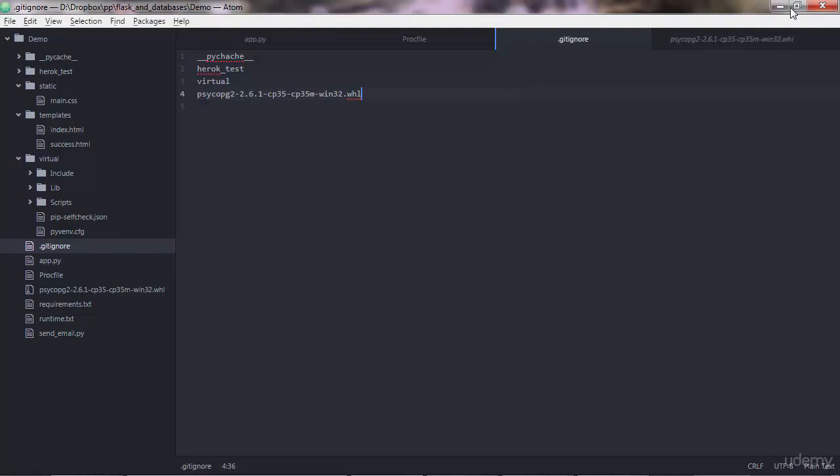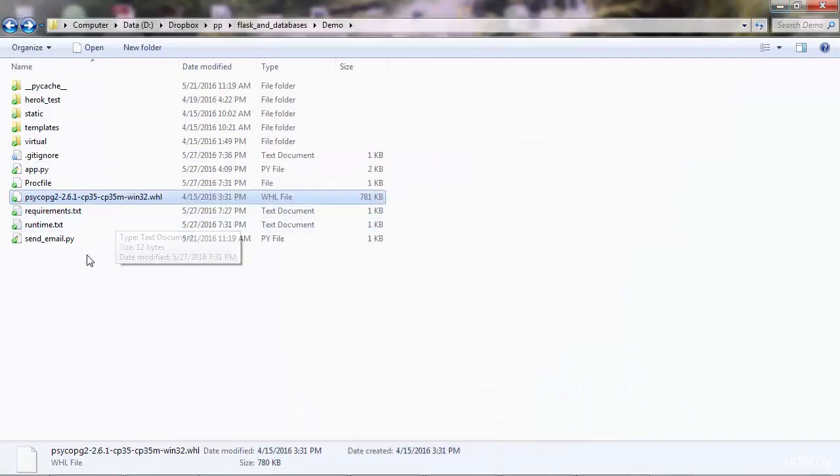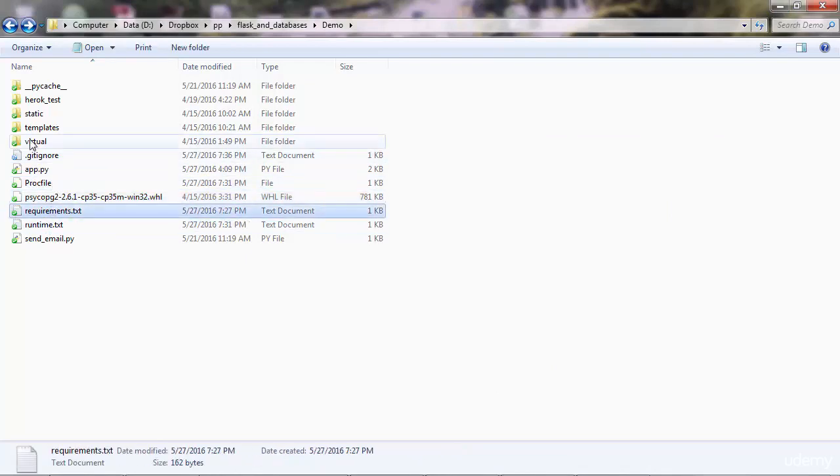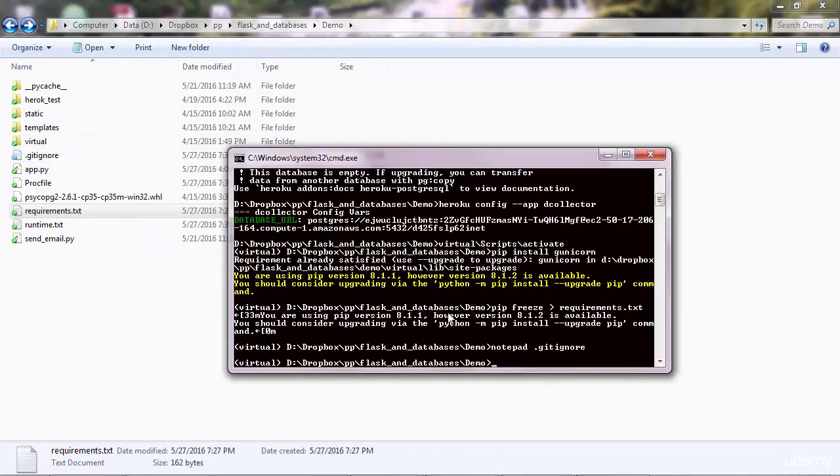Save that file, and yeah, we're basically done with generating files. So we had Procfile, runtime.txt, requirements.txt, and .gitignore. Let's go back to our console now, and we're ready to deploy our files.